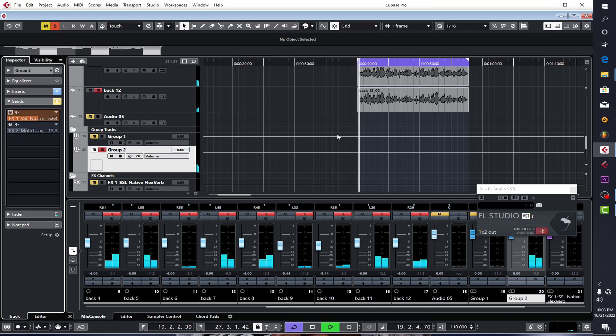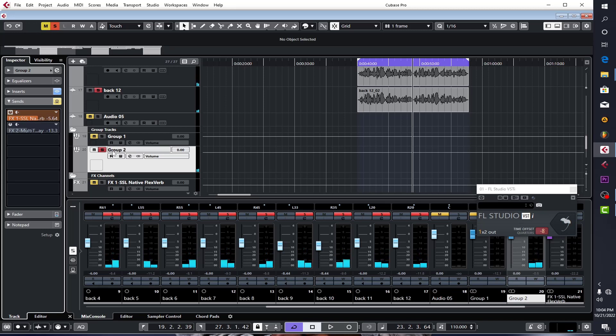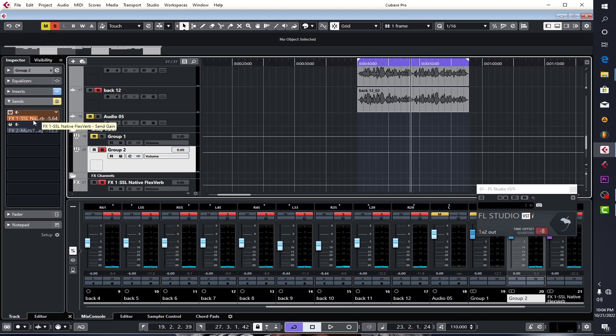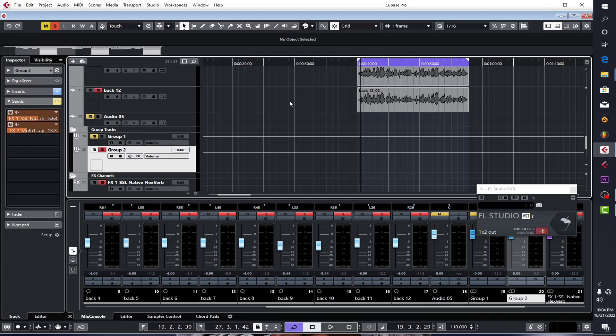With the reverb on, you can hear the big difference compared to without it. I've put a whole lot of reverb on it — it's sitting around negative 5.64 on the send. You can back it down or push it up depending on how you want it to feel. I also put a delay on it via the FX chain. Just remember — using an FX send adds some volume, so you need to balance it together with your beat and your lead vocal.